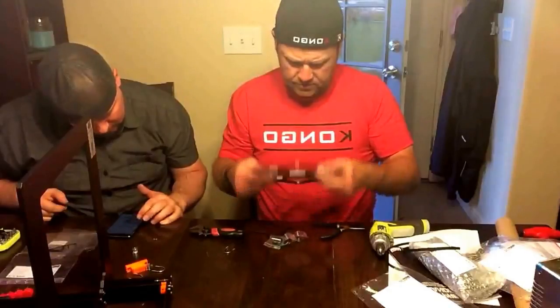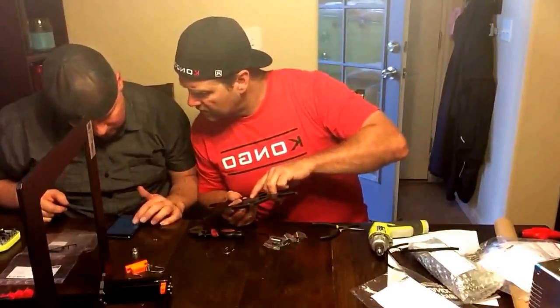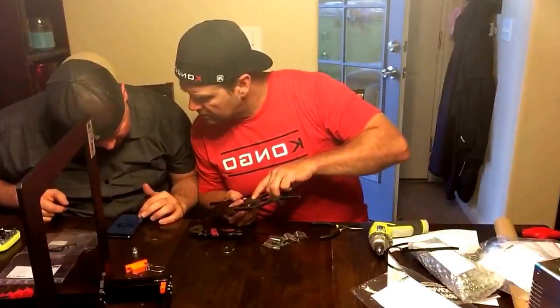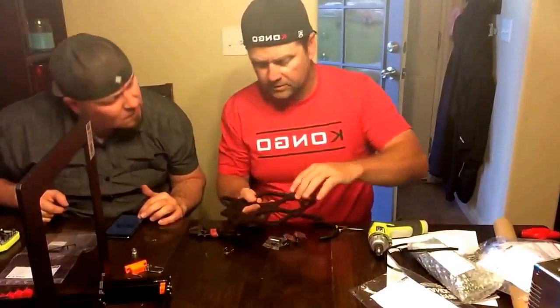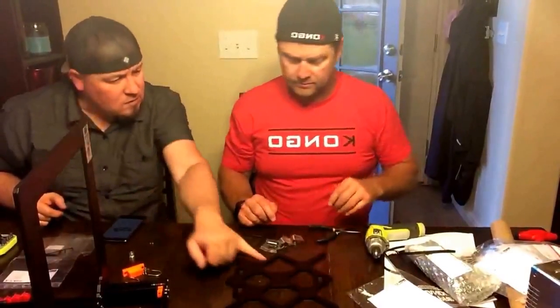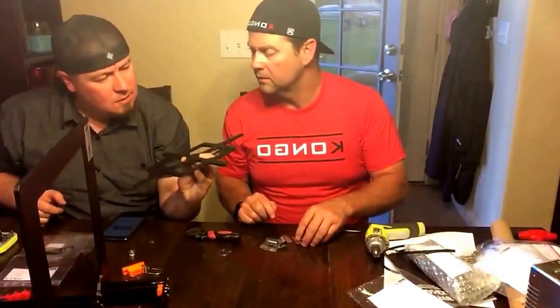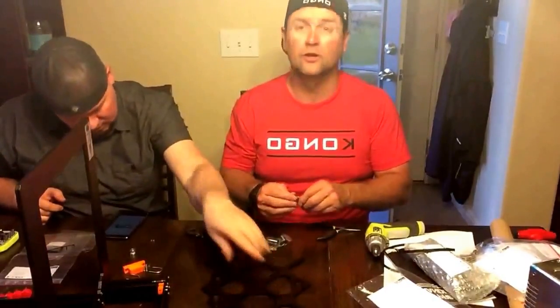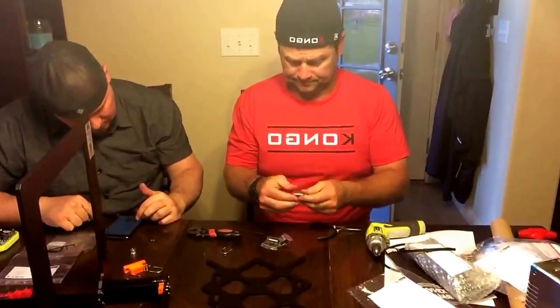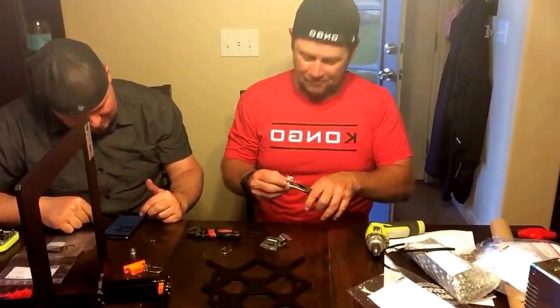Nope, symmetrical. Except these three here are not exactly centered. Show me. Looks like it's going that way. It looks like these three are further forward. That's center. Is that the same on both sides? Yep. Doesn't look like there's a way to screw up the bed that we found yet. Well, if there is a way, we'll find it.